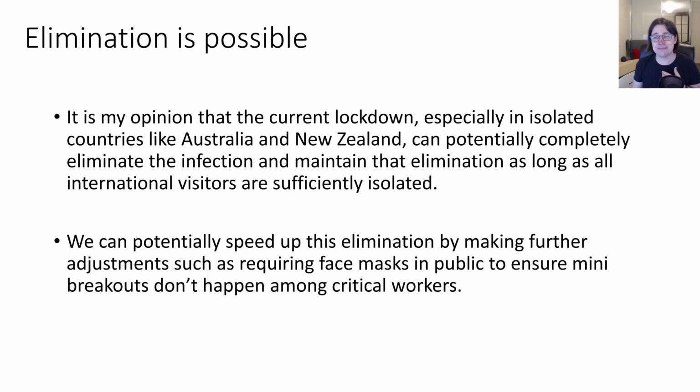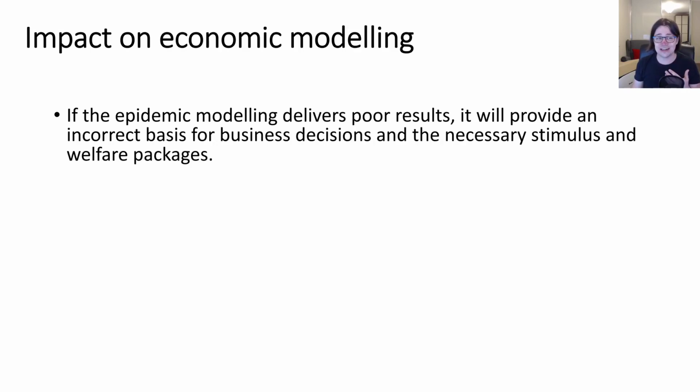So what's the impact on economics? If the epidemic modeling delivers poor results, it will provide an incorrect basis for business decisions and the necessary stimulus and welfare packages. Like any system, garbage in, garbage out. Not to say that these models are garbage, but the outcome of the behavioral interventions are just incorrect. So those economic responses are all going to be incorrect.